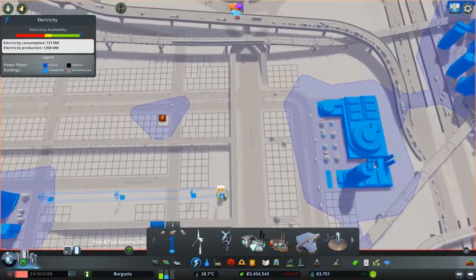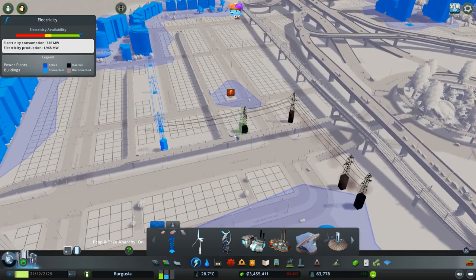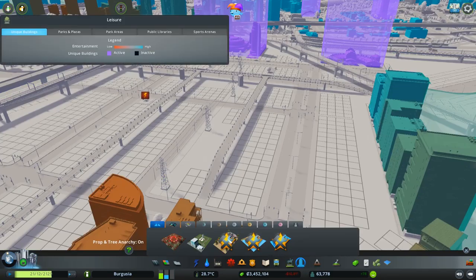And yeah, let's bring this guy over here instead. Just like that. And then hook him up. Okay. So what are the more unique buildings that we can possibly squeeze in?